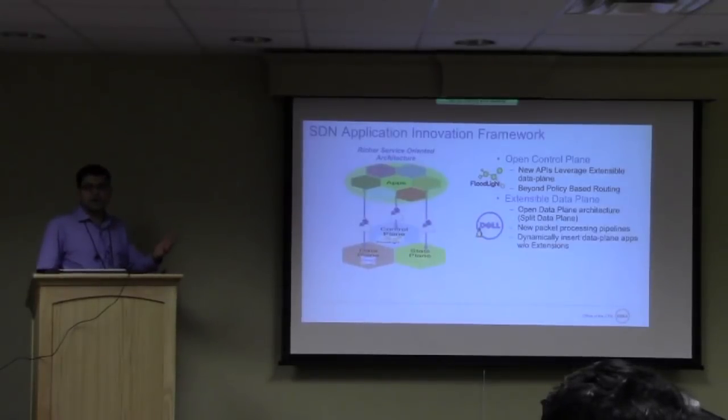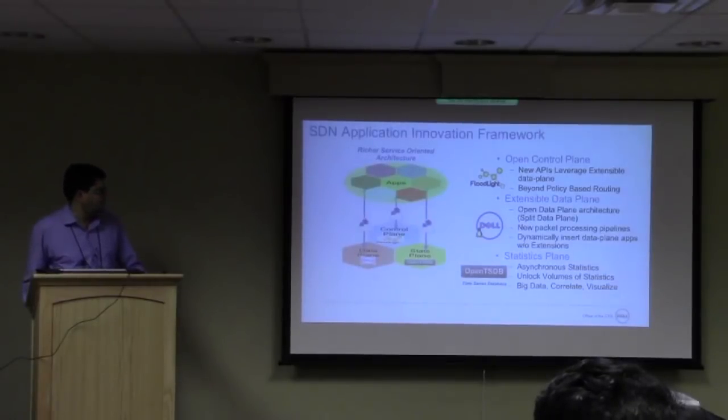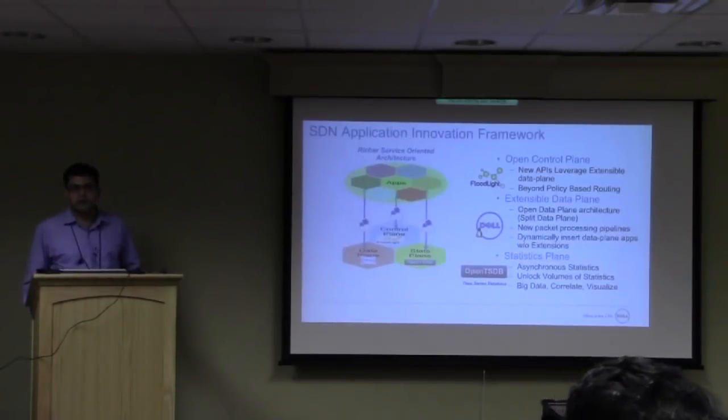So if you want something like an ICMP proxy, you can input it in. You can download the application directly into the switch. And the stats plane, again, it's open. There's a project called Open Time Series Database, OpenTSDB. This is from a company called StumbleUpon. I'm sure we all heard about it. The stats plane, gotta give credit. If you've seen Boundary.com and seen their presentation, you think was inspired by what Boundary is doing.